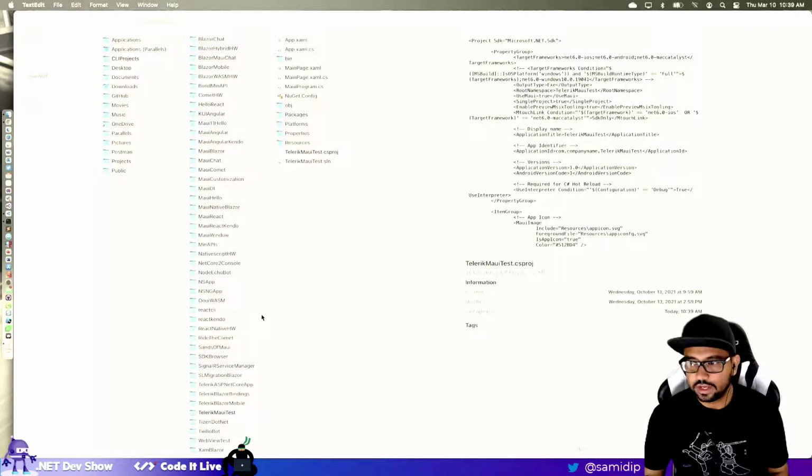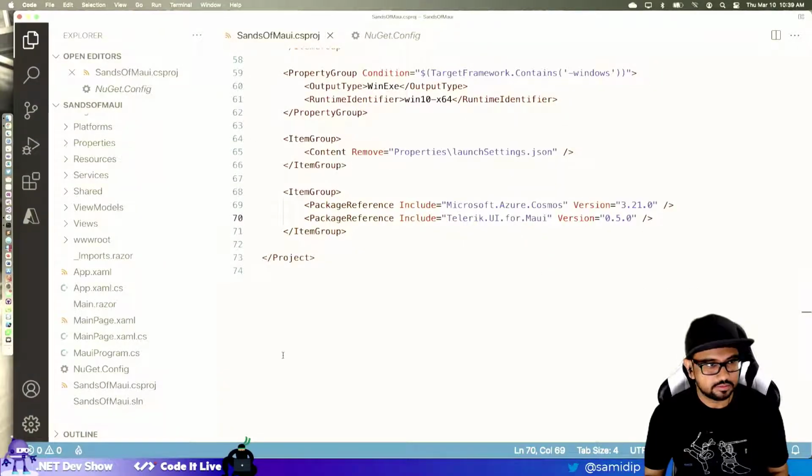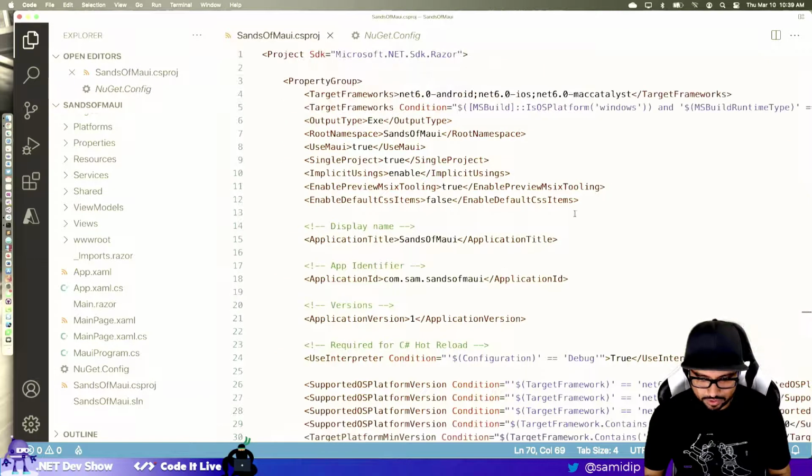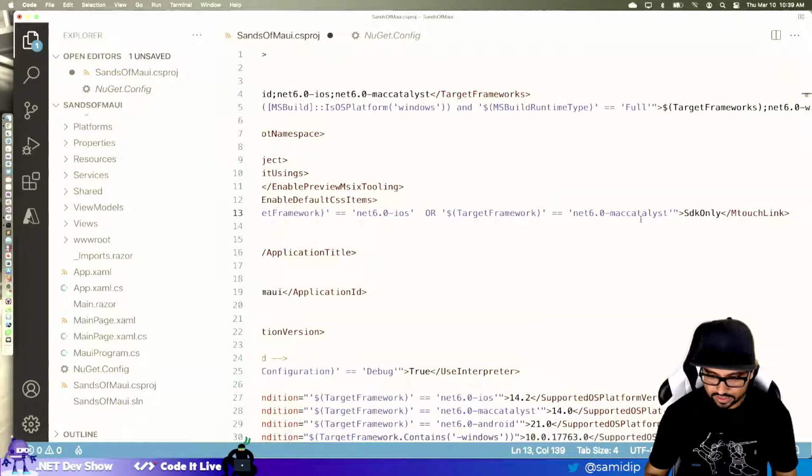Oh, that theme is very bold. Wait a second, you mean my VS Code theme? This is pretty much out of the box, like there's nothing else to it. Do tell, please.